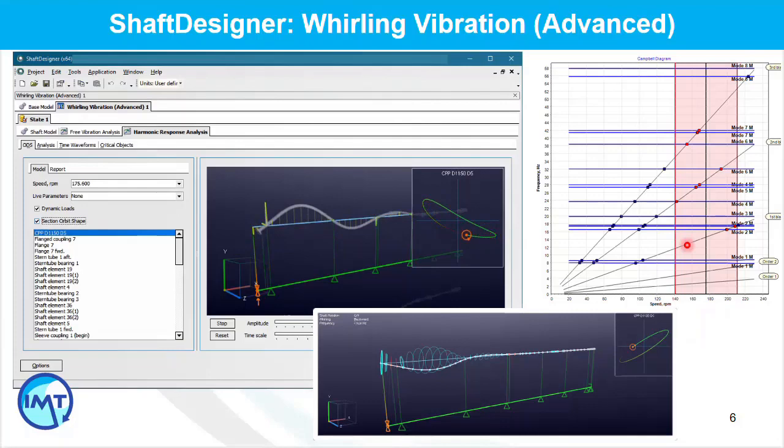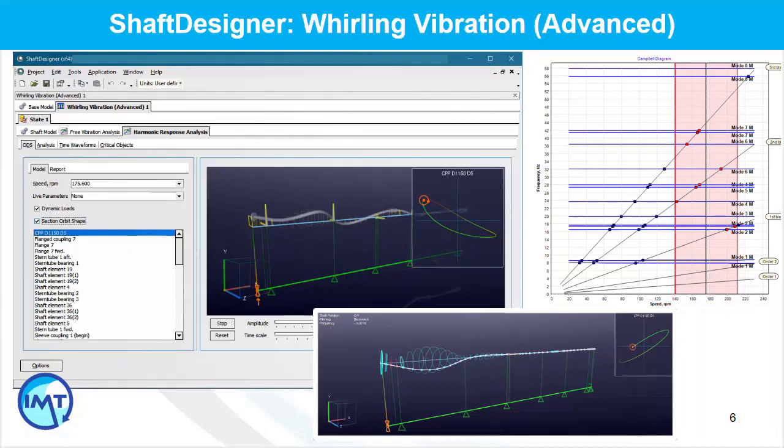The second modification is Whirling vibration advanced, that provides all described functionality, including forced vibration, and includes damping in the calculation, and that is needed for deep analysis of problems that we could find on board of the ship.